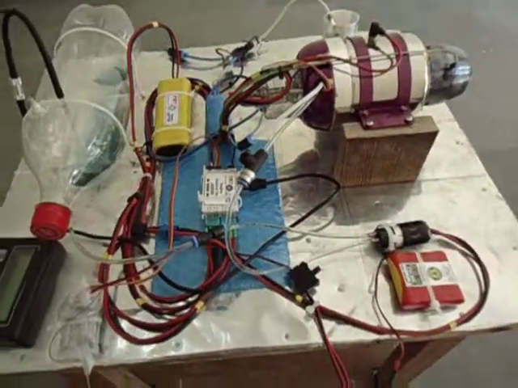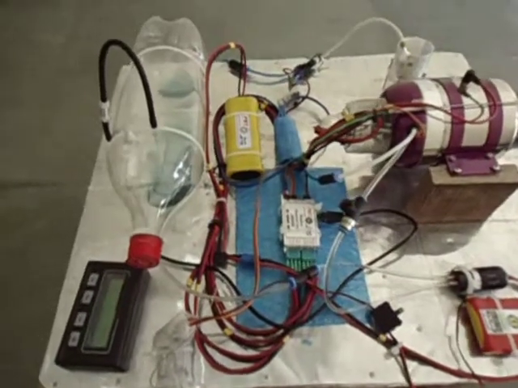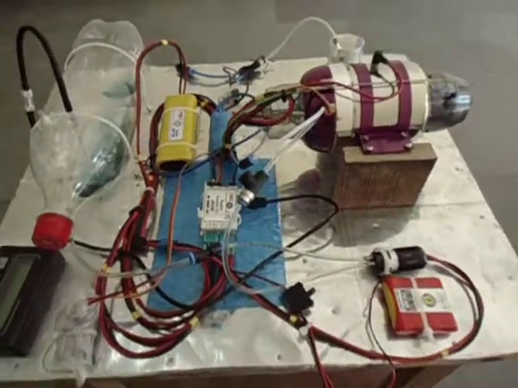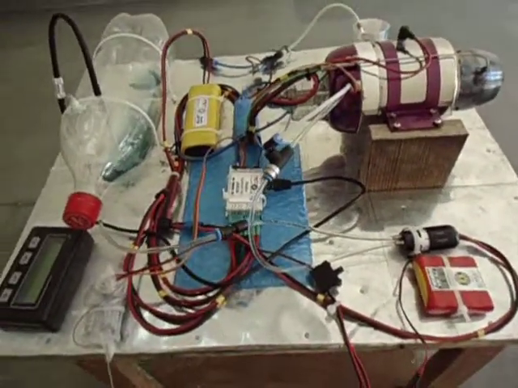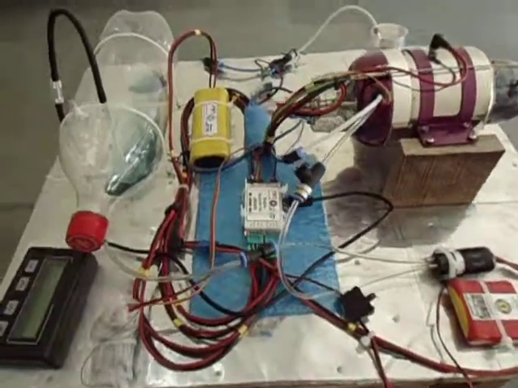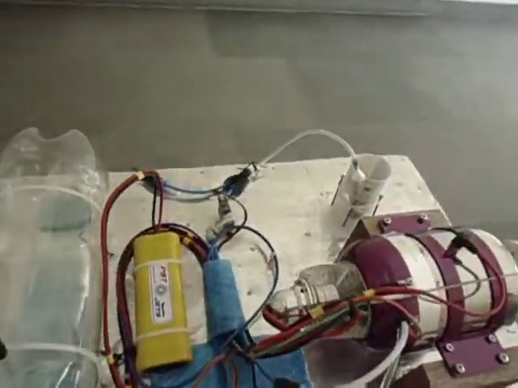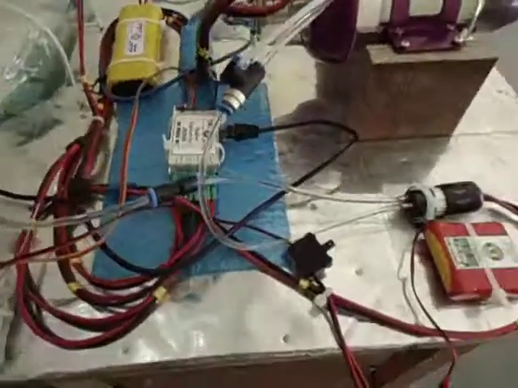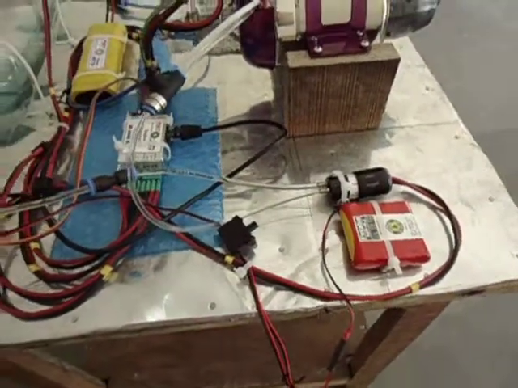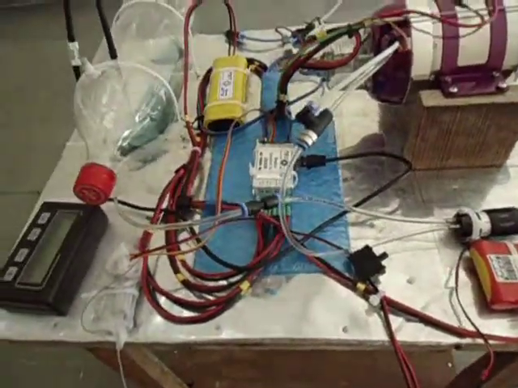Now I am going to explain the starting procedure for the micro turbine turbojet engine. As one can see, these are all the components laid out on the test bench. The first thing you do is turn on the radio transmitter.